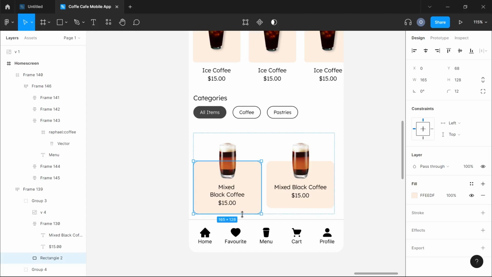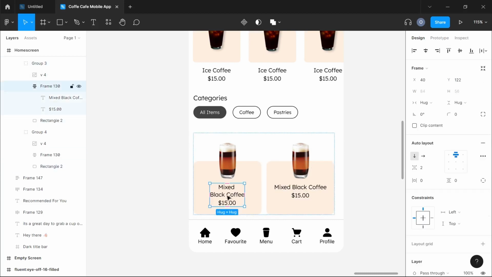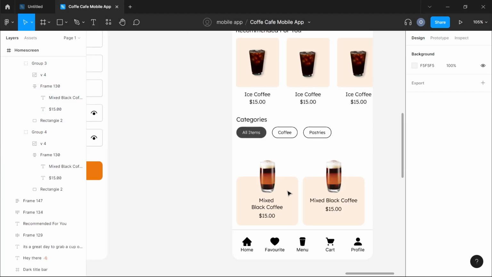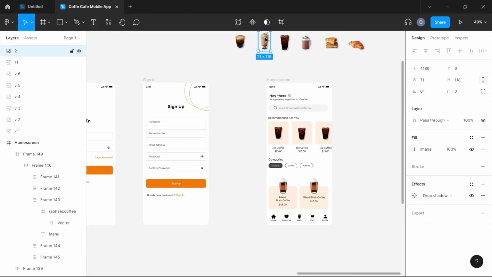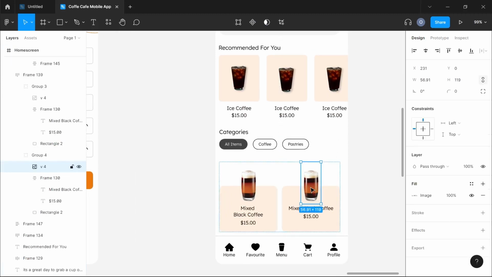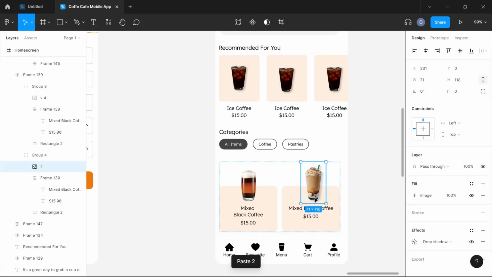So I'm just going to increase it a little more to create something like a square background for that particular section. I'm going to do the same thing for the second section here. I'm just going to increase the height of the background. The next thing I'm going to do is also to change the image of the second coffee here. So I'm just going to grab a different sample of coffee from the assets and paste it to replace the one that we have here.